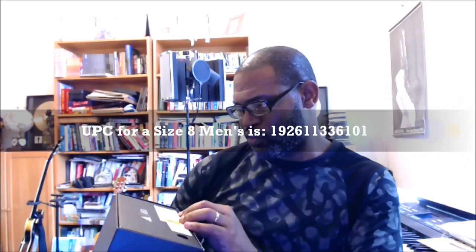192-611-336-101. And the SRP is $180, which I still say is overpriced, and I know it's PrimeKnit and Boost, and it has a lot of Boost, and it feels great. I know that. But one, this is very poorly executed, man.